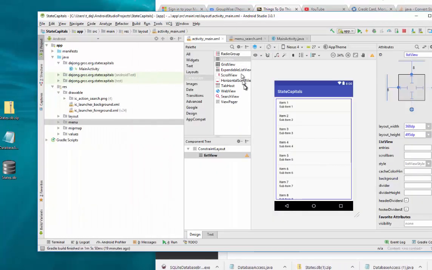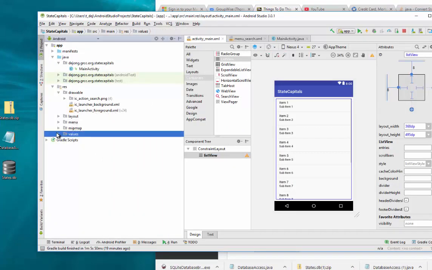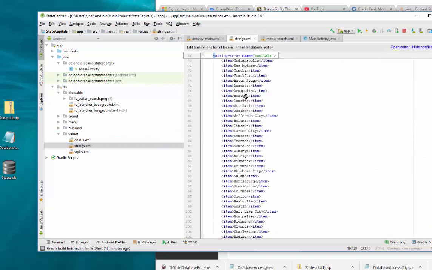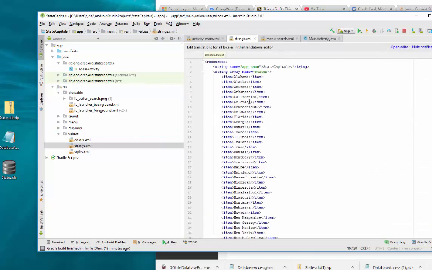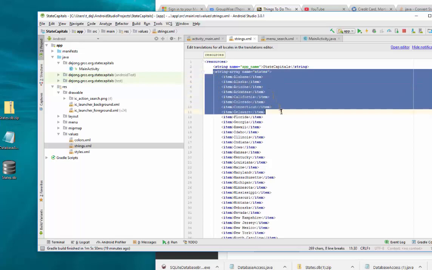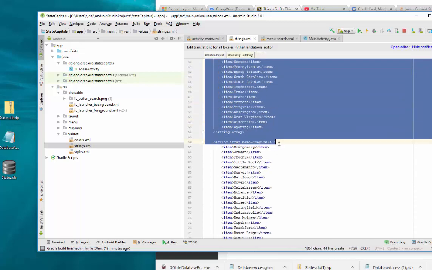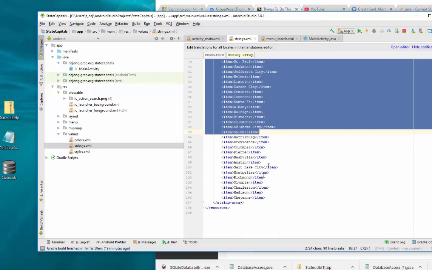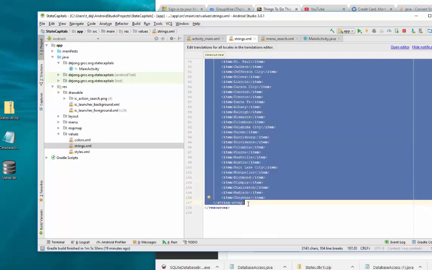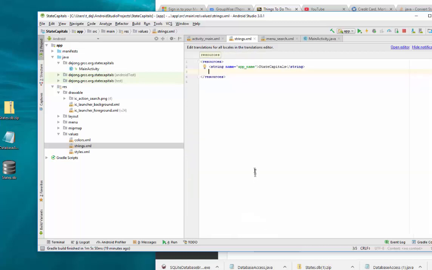First thing we're going to do is go to our values and get rid of these strings in here. We aren't going to use these anymore. This is a terrible way to do it. When you put something in, you can't edit it or change it or delete anything. But it's a good way to get started. Next thing we're going to do is add our database.